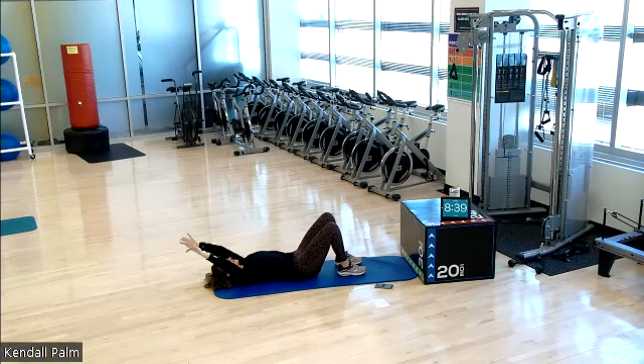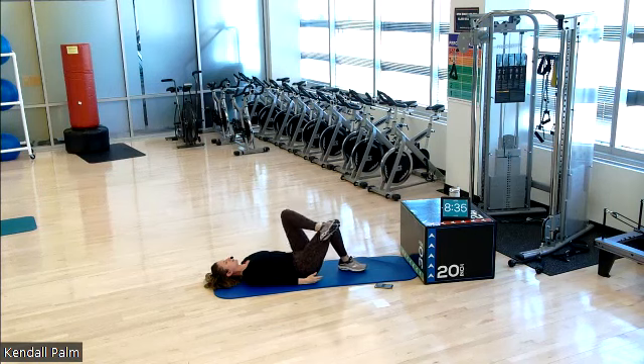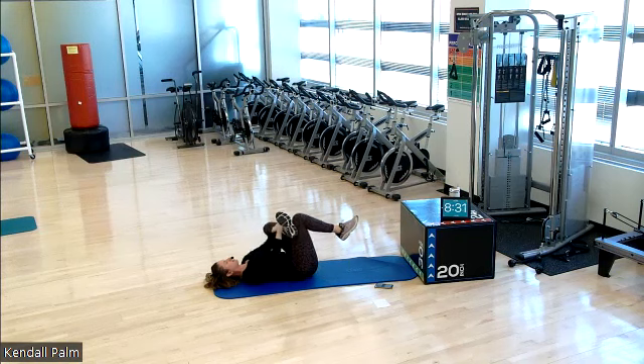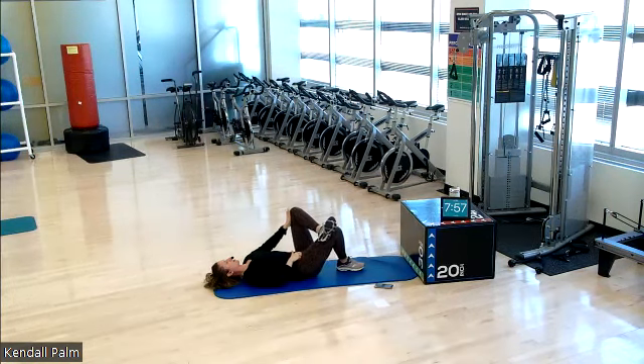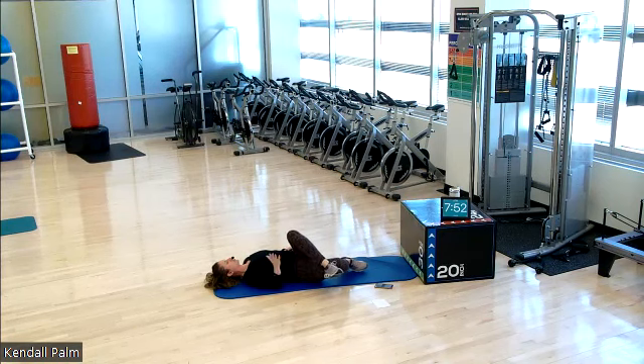One more. Inhale out and around. And exhale to return. Let's go right into your hip cradle stretch. Cross your left leg over the right and then pull that right leg up into the air and just hold it here. Stretching the hips. Deep breathing into your stretch. Good. Now keep that figure four position. You're going to set your right foot down. Keep that knee directly out to the side. Allow the legs to kind of fall off to the right-hand side. Get a little bit of spinal rotation.